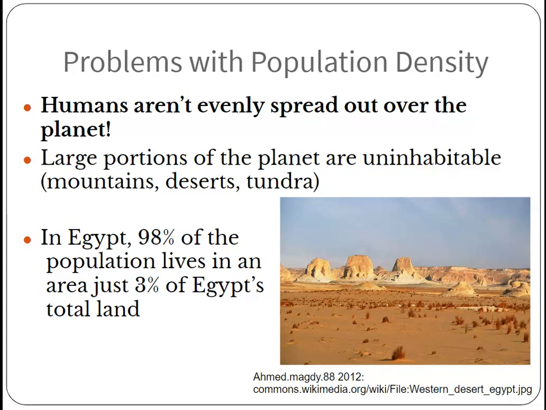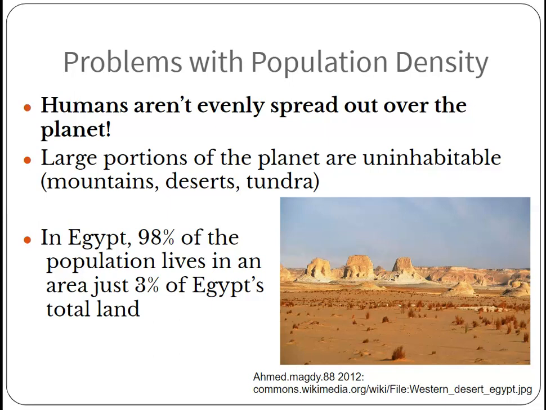So, living in a desert, for example, is very difficult for humans. Mountain areas, tundra areas, of course, there are cultures that have adapted to do so, but if you look at the wide number of humans, most of them are not clustered in deserts or tundra. So, just for an example, we have a photograph of Egypt here. This is one of the deserts in Egypt.